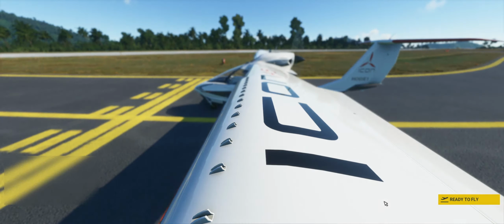So let's get ready to fly here, shall we? All right, we are on the runway. We are going to take off the parking brake. Oh, I did this before, and somehow when I do that, it turns off the airplane. Isn't that great? Good job, Daryl. Already, we're flying like the pros, kids.